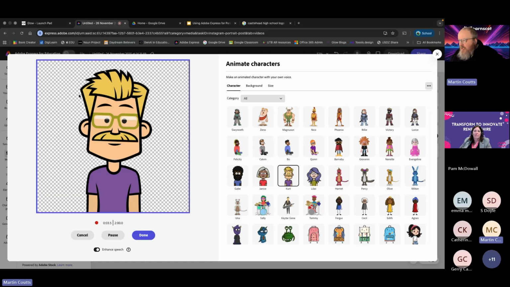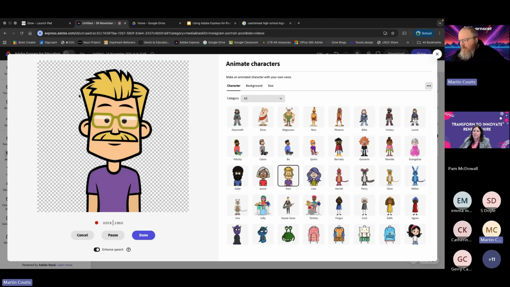Welcome to the new year. My name is Mr. Coots. I'm your new head teacher, and I am delighted to be working with you all. Let's make this a good year, and don't forget, you can always knock on my door if you have any questions.